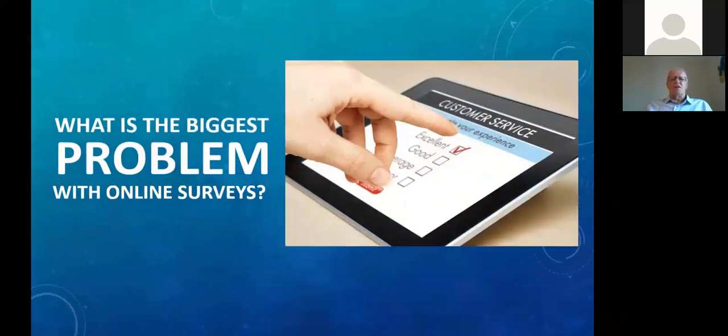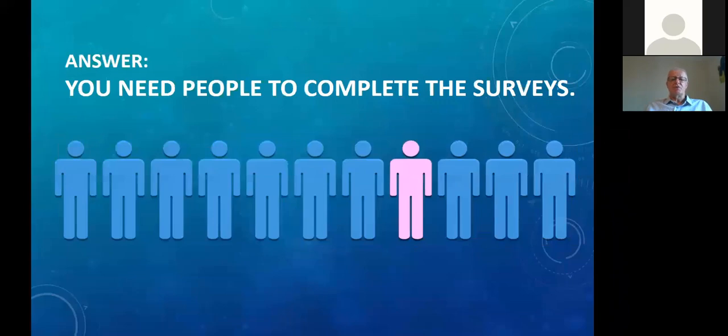Okay, so let's start with just talking about online surveys first of all, before we broaden to looking at other aspects of survey research and Snap in particular. What's the biggest problem with online survey? One of the biggest problems in this day is actually getting people to complete the surveys.